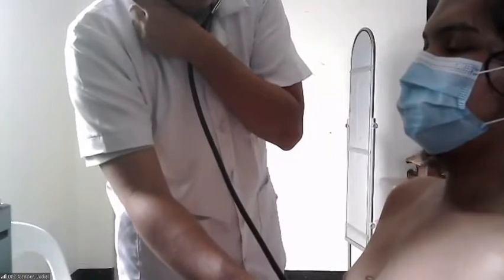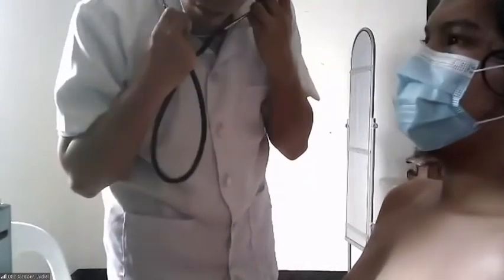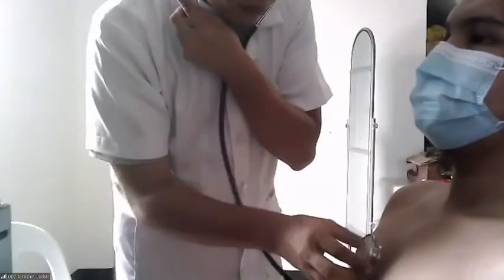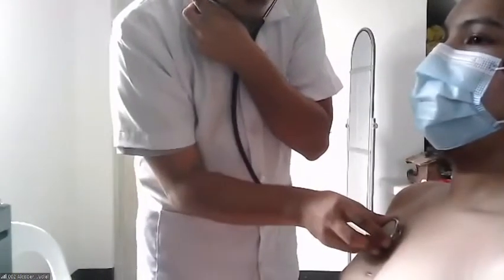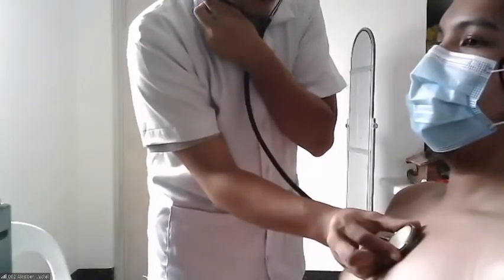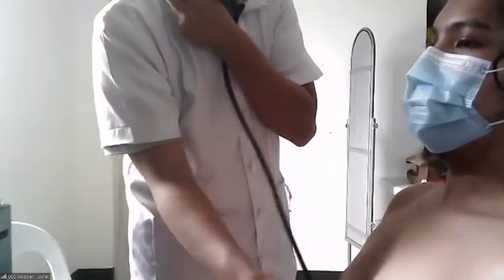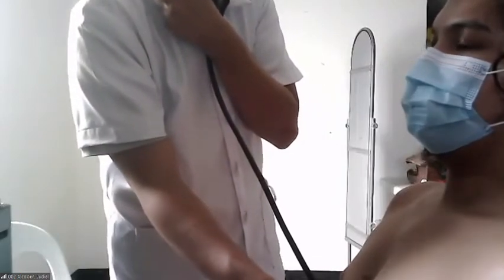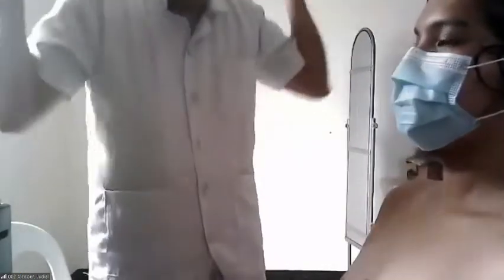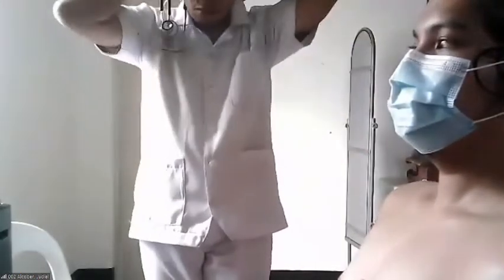And then after that, the same areas also using your bell. You use the bell. Listen again for the S1 and S2. Aortic, pulmonic, secondary Erb's, Erb's point, tricuspid, and mitral. Okay, in auscultation, you listen for the heart sounds. S1 and S2 should be distinct, no splitting, and no murmurs normally.